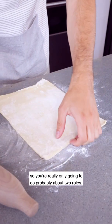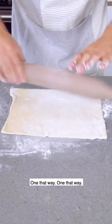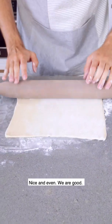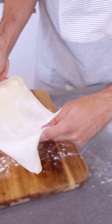So you're really only going to do probably about 2 rolls. One that way, one that way, nice and even. We are good. All right, we're gonna transfer this over to a cutting board.